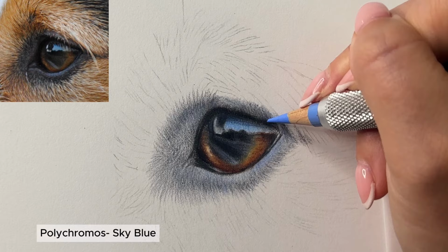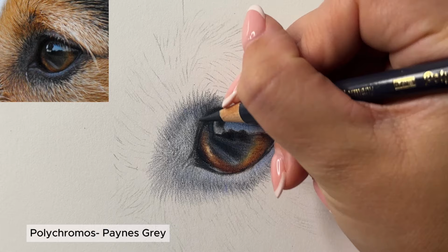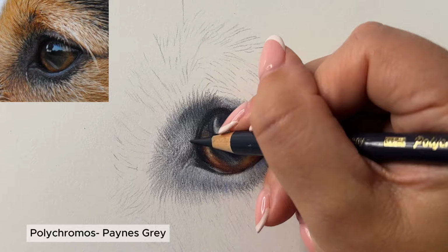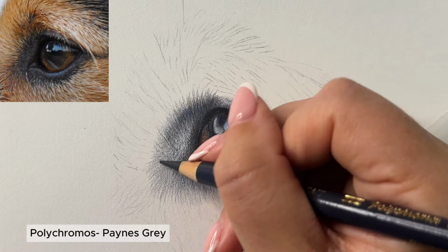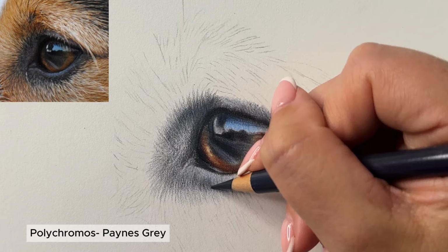Now we've got the base layer down around the eye, I'm taking the Payne's Grey pencil to start adding in darker strokes around the eye, using a medium to heavy pressure. And here I'm just shading away from the eye, taking the pressure off as I do this. As I'm shading in, I'm making sure not to go over the lighter area right around the eye.